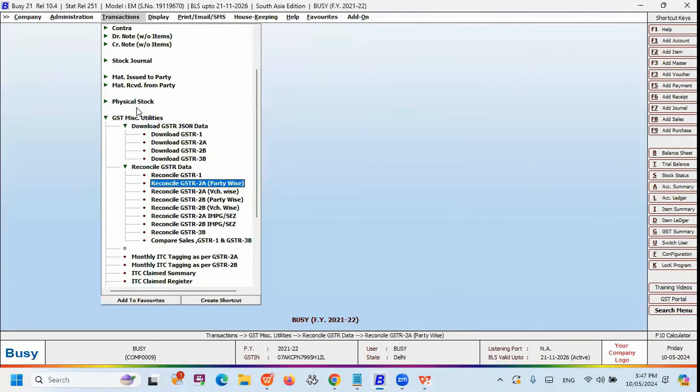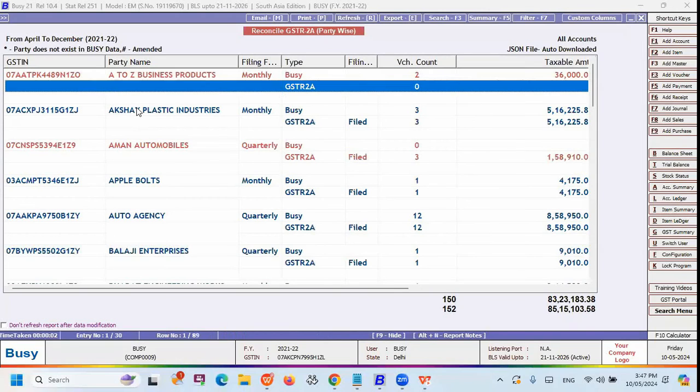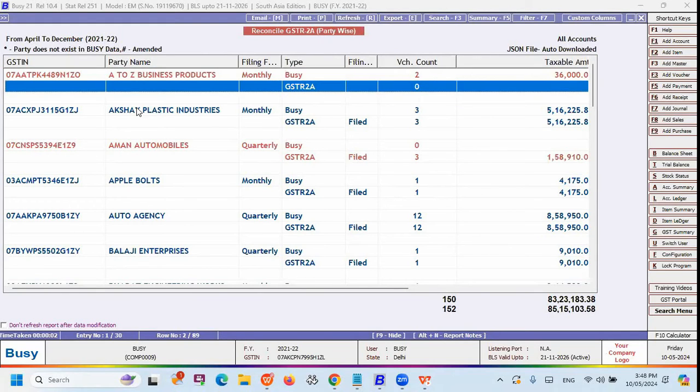Similarly, you can do the reconciliation of GSTR 2A party-wise as well. 2A contains the purchase information. Sometimes the party, your vendor from whom you purchased some goods, has uploaded their GSTR return, and that is contained in our GSTR 2A. So you can see here it is highlighted in red color because it has a mismatch.